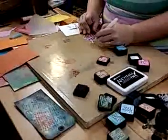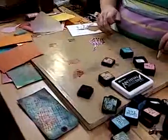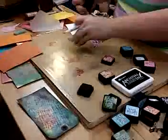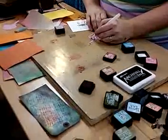This is the stamp die set. And then to do the shadowing, I can take a light gray and just come in and go around the edges. Give it some shading.